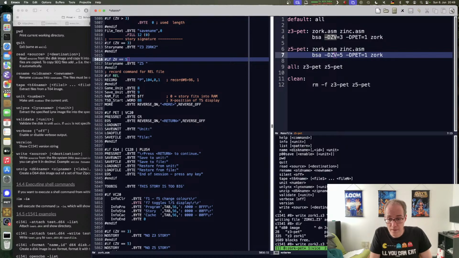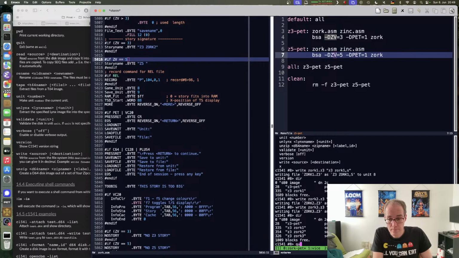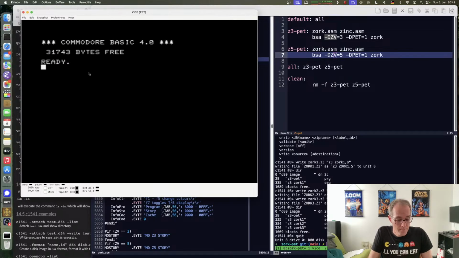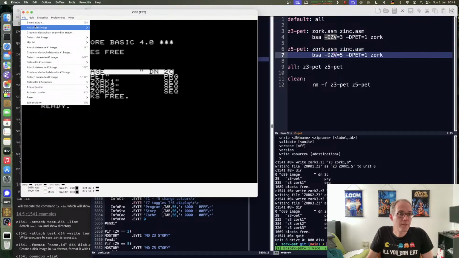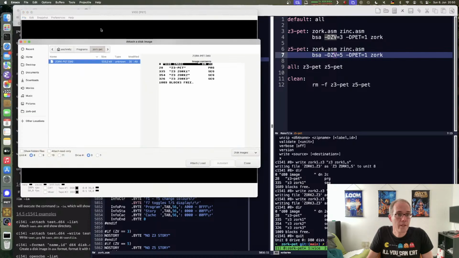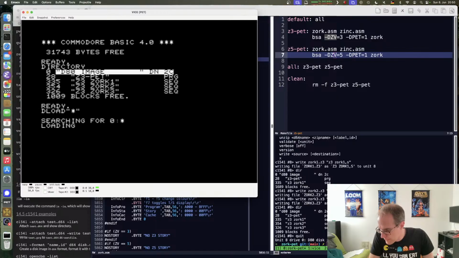Let's put the others here as well, just to make sure that we did it correctly. Okay, this is looking good. Let's try again. Probably okay, but I'm not trusting this. I'm gonna detach the disk image and reattach it real quick. And deload. This is really emulating it quite correctly and swallowing quite a few things.